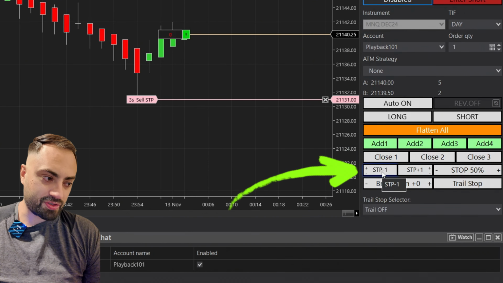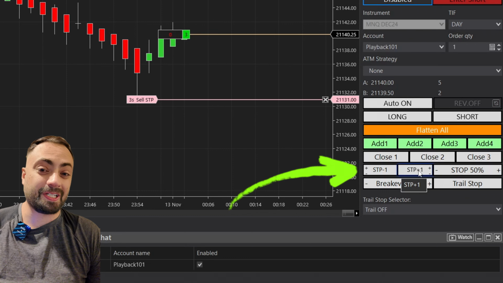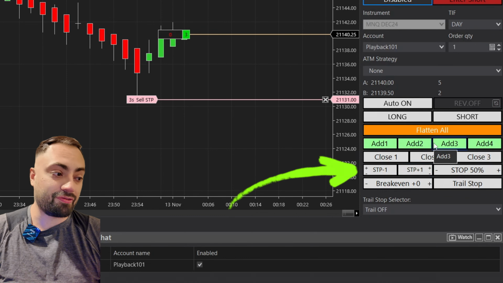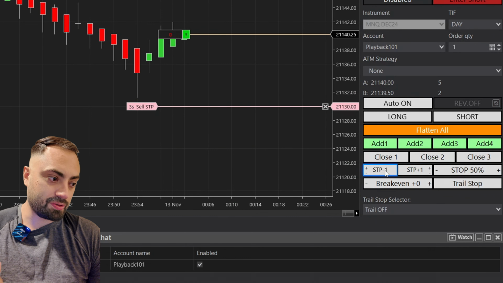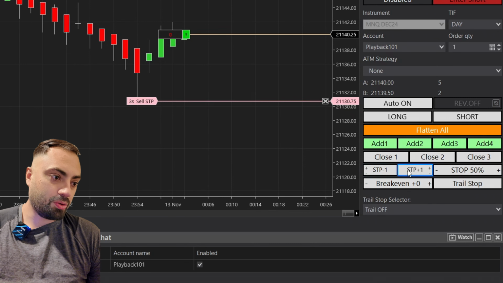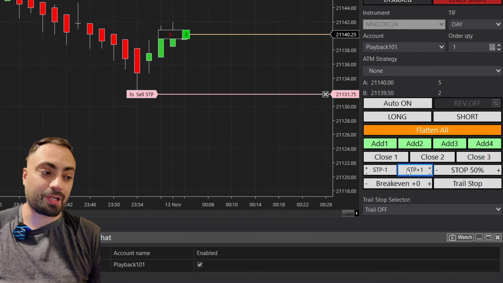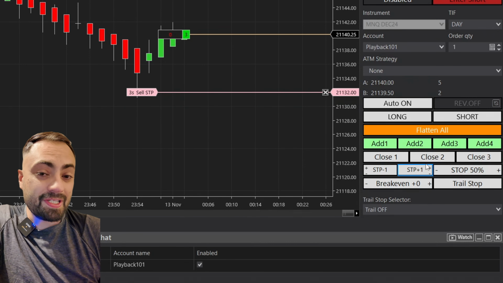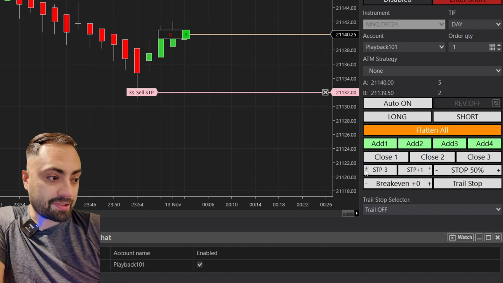First, you have your stop minus and your stop plus. These are going to be very straightforward. They're just going to go away from profit or move your stop into profit. Now, if you need to adjust even more, maybe one tick is not moving your stop fast enough, you need 5, 6, 7, 8 ticks, whatever it is, you can just go to the side of each one of these buttons and you can go up or down in value.